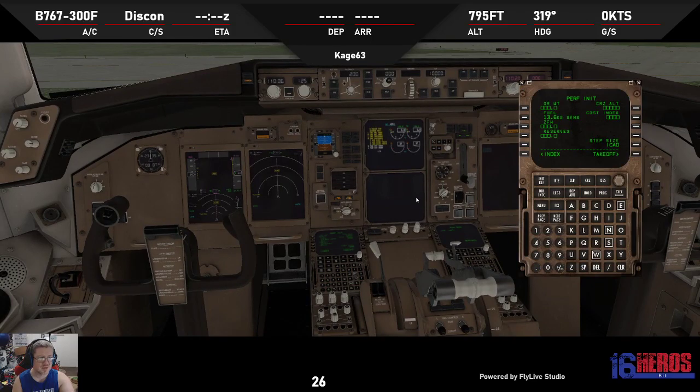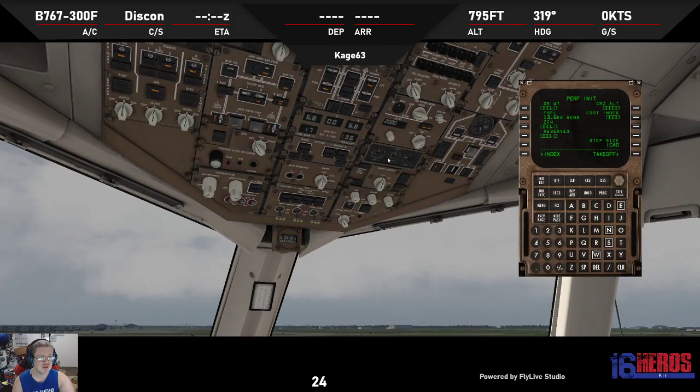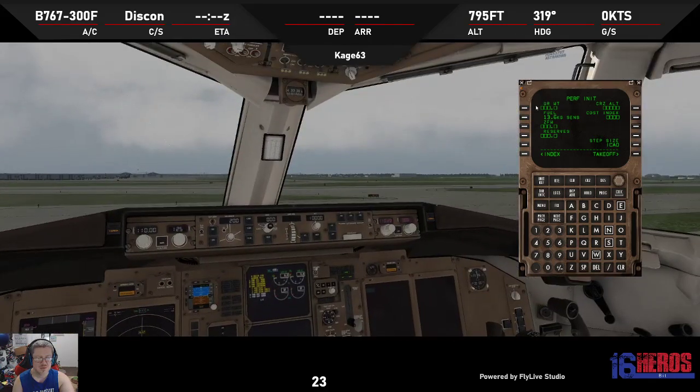Are they actually... They're done loading? I guess they are. Alright, so we're going to do 1.2 for reserves. We'll probably have plenty more than that, but just for planning purposes. Cruise altitude, we are going to be at flight level 360. Wow, we are really getting up there today. And our cost index is a whopping 27.